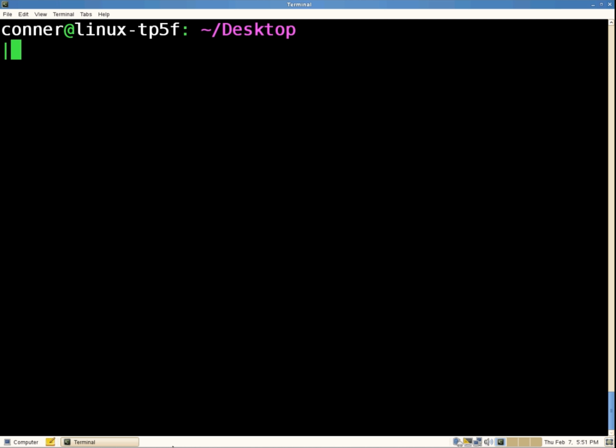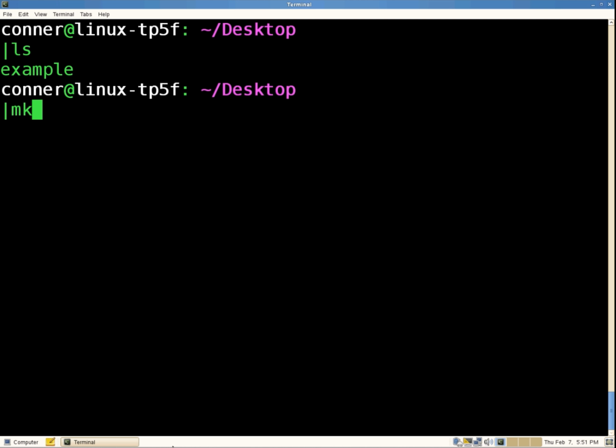Sometimes you need to make a new directory in addition to new files. Currently, we only have an example file on the desktop. If you need to make a directory, you can do that with the mkdir command. Let's make some directory.